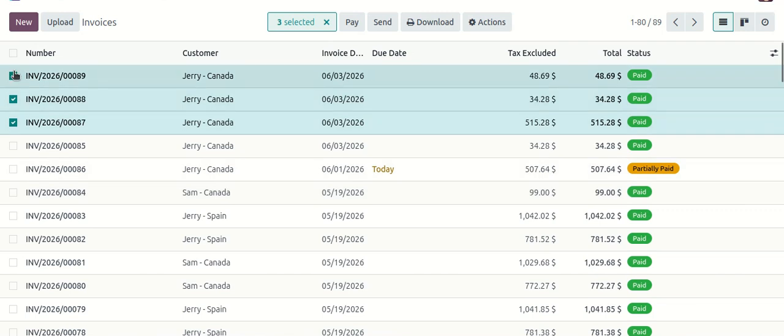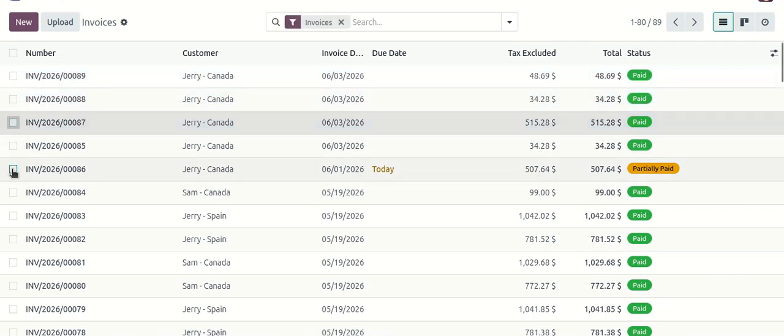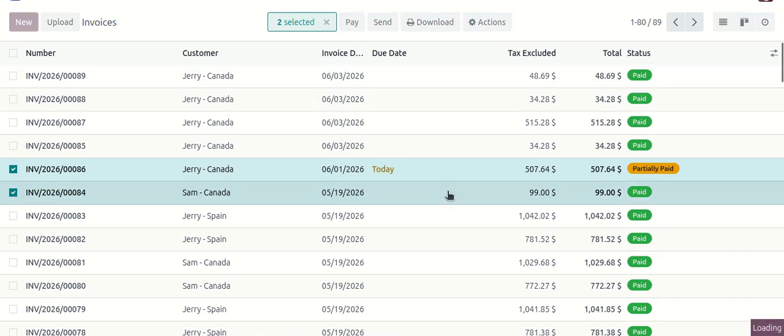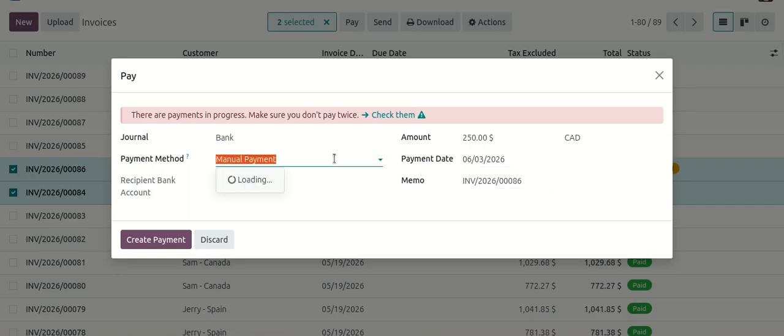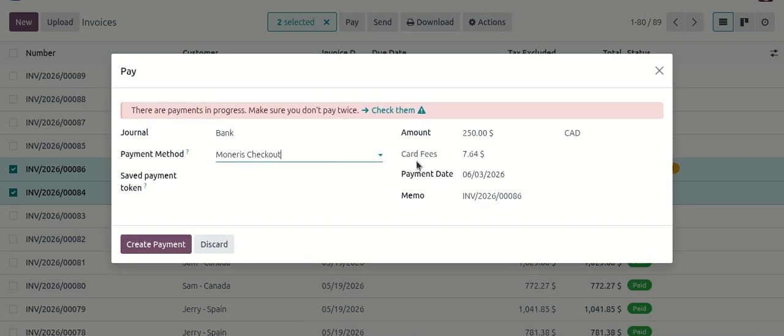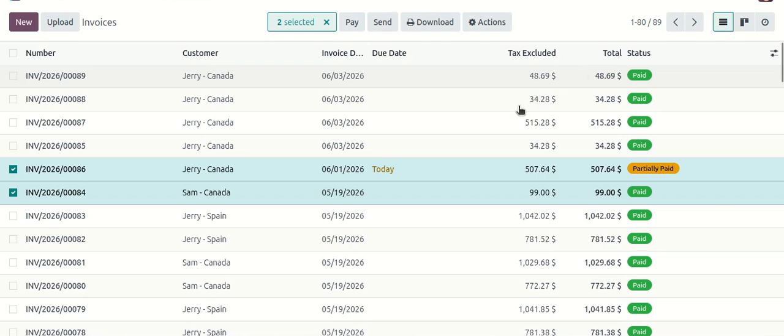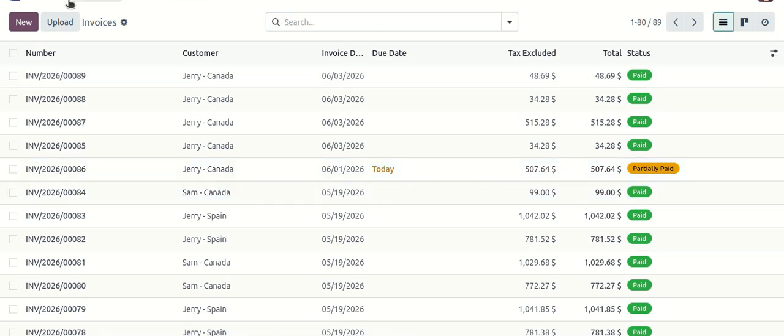For example, if I select this and pay for this, this particular charge will be applied over here. Whenever these invoices are not paid and we select those invoices, then only those charges will be applied for a particular amount. And if we are doing the payments over here, automatically all the fees will be bifurcated as per the particular invoice transaction. So basically this is how our module works.